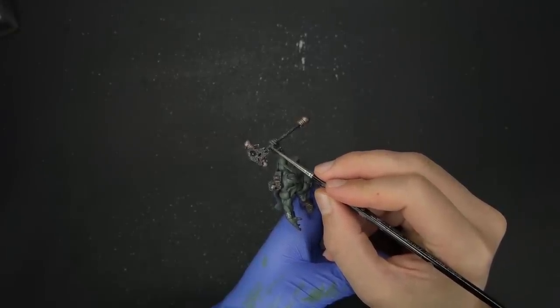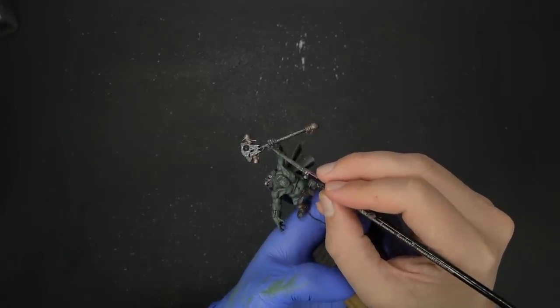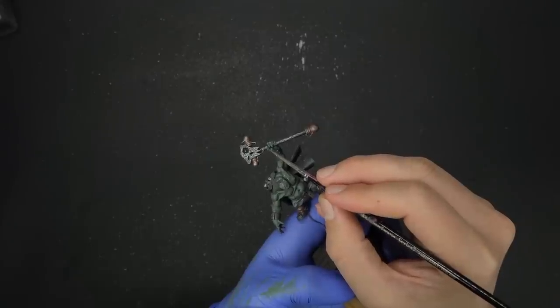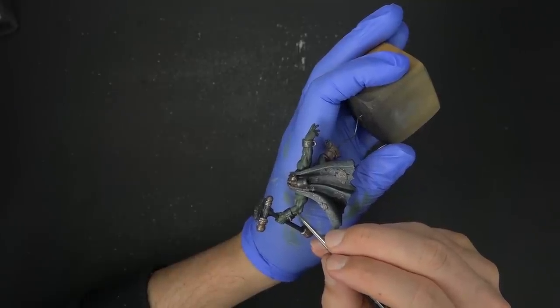We could have just gone and grabbed a lighter green, something like Scar's Neck green or whatever. But it's easy enough to just mix a couple of paints together. Plus you save yourself a bit of money, not having to buy all the paints.